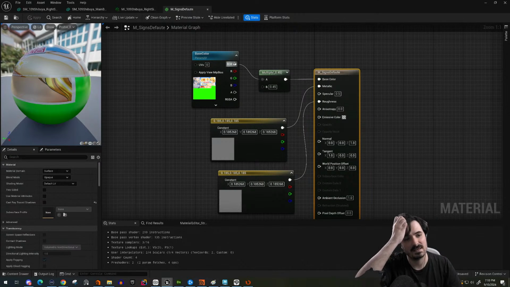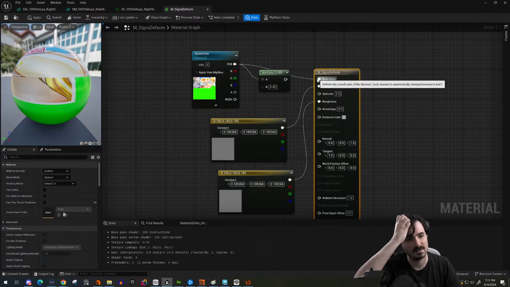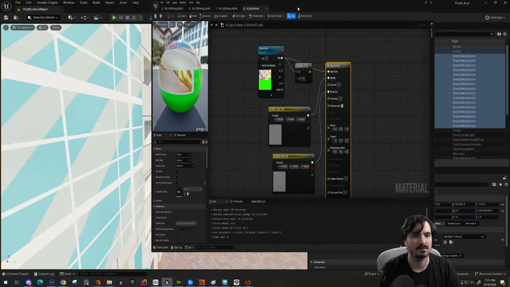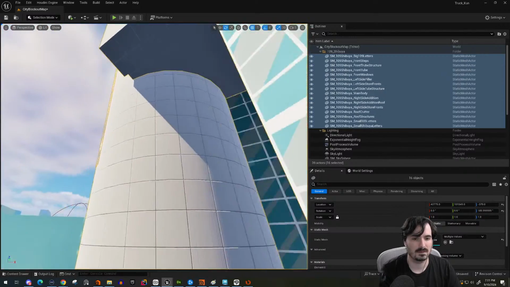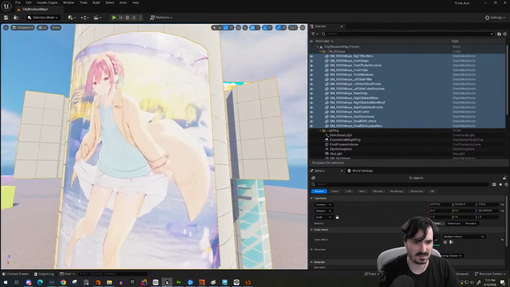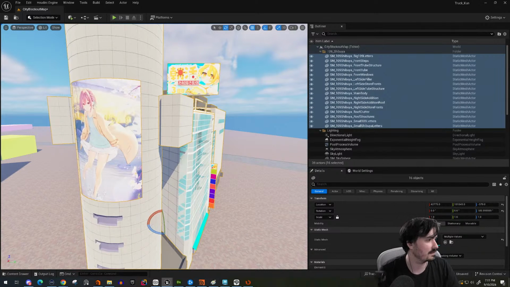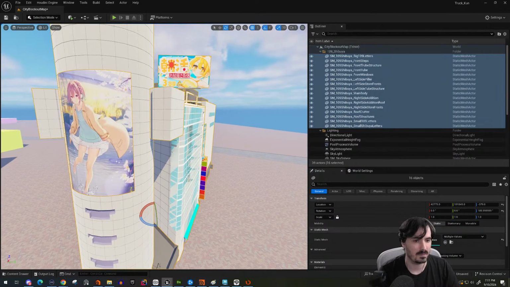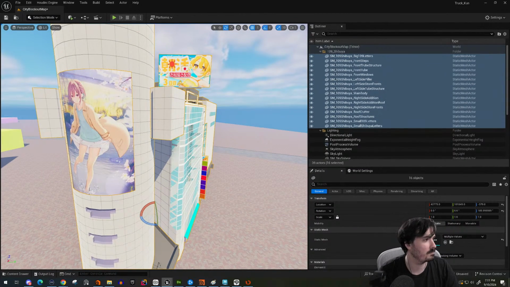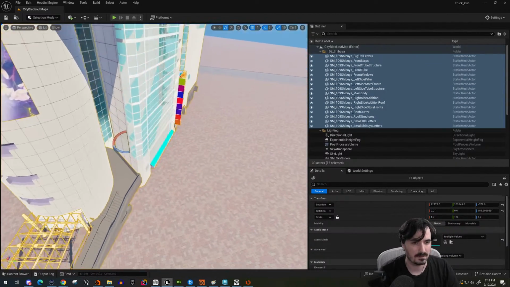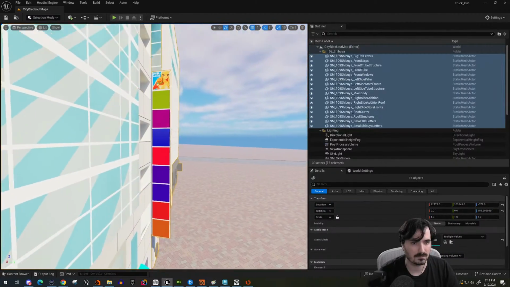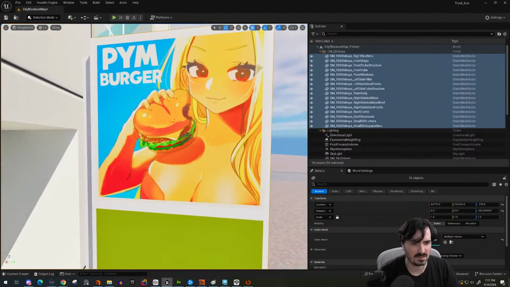Oh yeah, I've got this. Actually, what if I go like this? Oh, I think that's too bright, right? Yeah, we need it just a little bit dampened down. But it makes this one too dark. The color seems off.